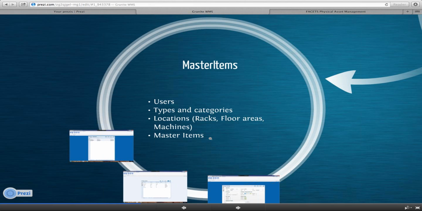And tracking entities have properties. The tracking entity properties typically are things like weight, dimension, the item code that the tracking entity belongs to, the quantity on the tracking entity, the current location, the status, the expiry date, whether there's a batch number associated. So you can have 10 boxes. They're all unique tracking entities, but they all have the same production batch number. And then serial numbers. For example, I've got 5 pumps in the warehouse. Each pump has a separate serial number, even though they all have the same item code.